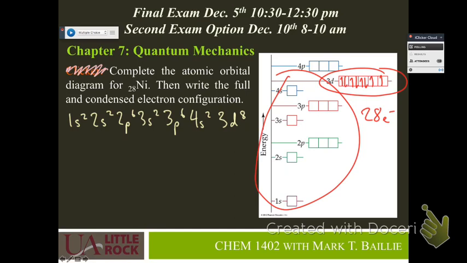So can I get another volunteer to talk about how we figure out the condensed electron configuration from this? To do condensed, you look at the last noble gas right before it, and then you take it. So it was argon, then 4s2, 3d8. So I'm going to do square brackets around each one of the noble gases in here. So what's this noble gas electron configuration? Helium, neon, argon. And then there's not another one that's complete past that. So we're going to go ahead and say argon, 4s2, 3d8.